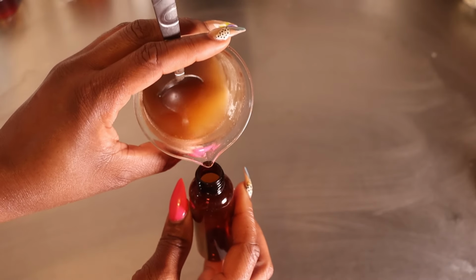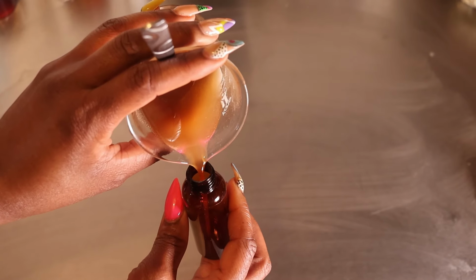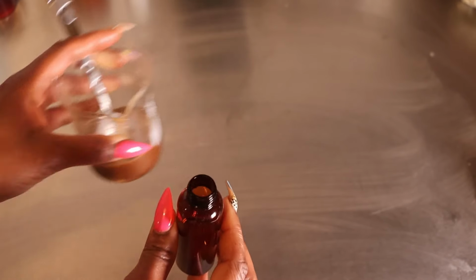Alright, once the time is up, I go ahead and decant any of the oil on top. Now y'all, I do want some of this to continue infusing, so I'm going to leave some oil in the jar and only fill this up about halfway to take with me.